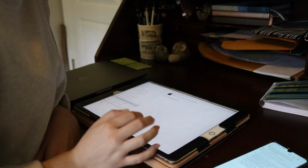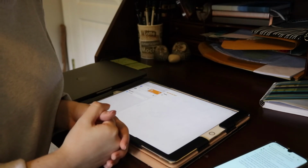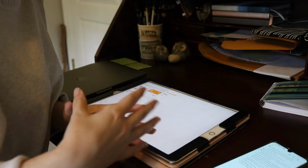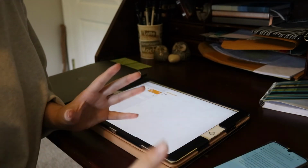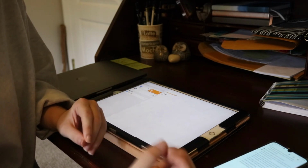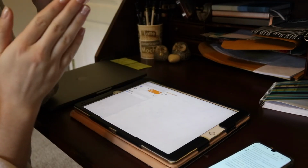All right, so the next thing for me is putting a to-do list in my reminders app. I just like having a to-do list and crossing things off to keep me motivated. The way I usually do this is on Sunday night before the school week starts, I write down my to-do list for the whole week. And if I have a big paper due the next week, I'll add it there as a reminder to keep working on it. I like to do that weekly, because if I put everything in my calendar, then I still forget about things. Things might get changed around and I'll forget to change it. I just don't like having a super cluttered calendar for every little assignment, but I don't mind having a to-do list right on my iPad, and that always works well for me. And I just like going week by week and staying up to date.